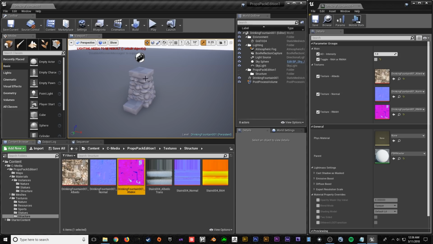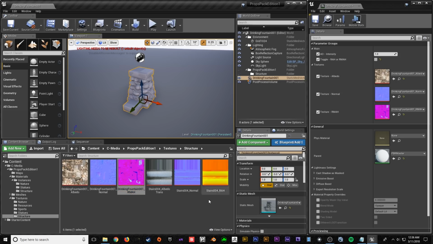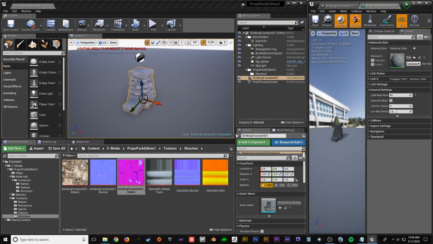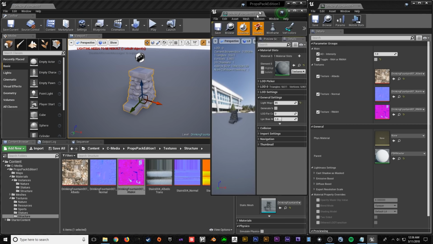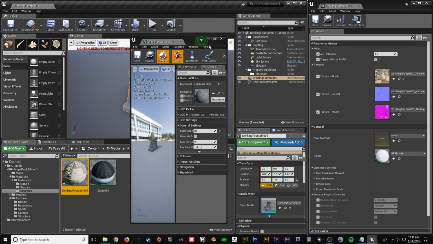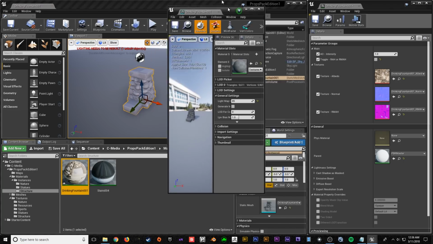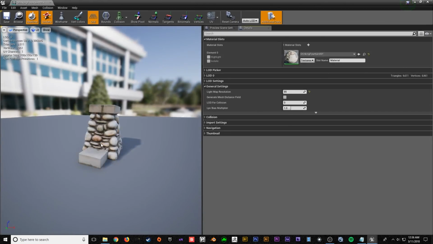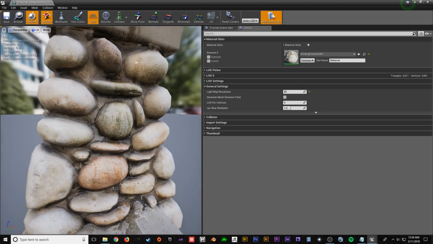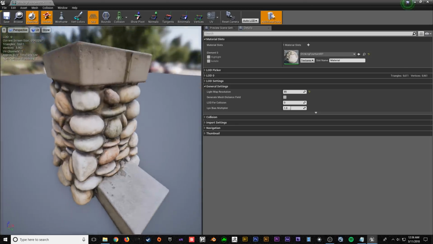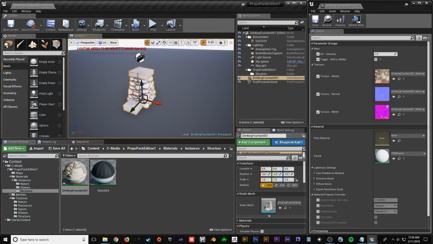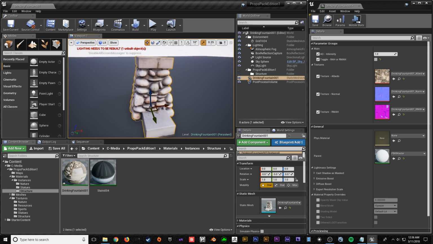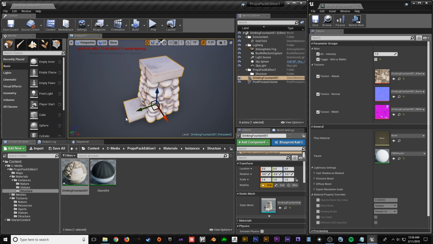So in order to apply it to the mesh, you can select the mesh either in the viewport or in the content browser, however you want to do it. And you can double click the thumbnail if you have it selected in the viewport, which is going to load the mesh editor. And then you want to assign the material. So since we have the material open, I can just click on Browse, which will find it in the content browser. And I can just click this arrow here, which will apply it to the mesh. As you can see, our material instance is now applied to the mesh. Then you just hit save. And the mesh in the scene has been updated with the material instance that we created.